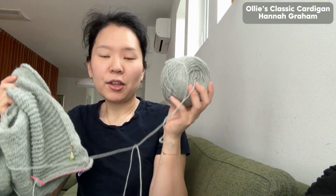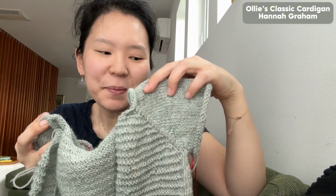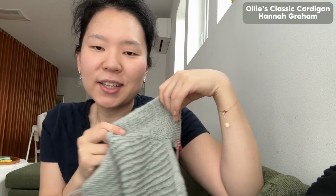Good morning. I didn't get too much done yesterday, but I did finish the body. I still have to do the hem and of course the button band and everything, but I thought I would get started on the sleeves because I'm done with the yarns, so I started my new ball and I'm really excited. I know I'm going to have more than enough yarn left over, but I just wanted to continue on in stockinette.